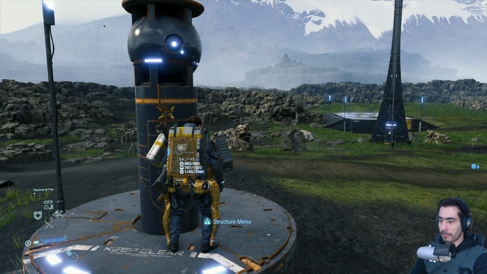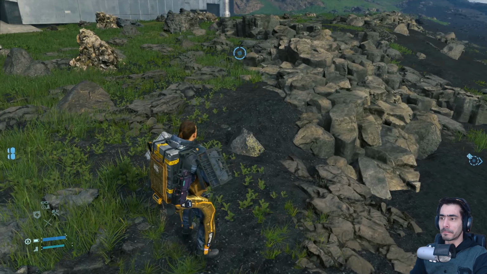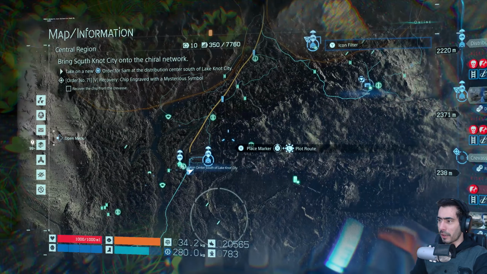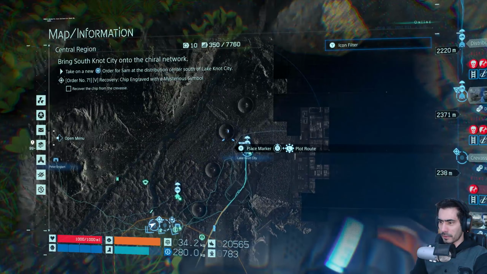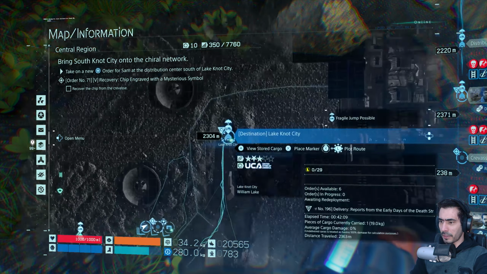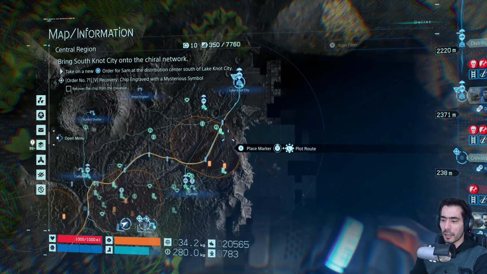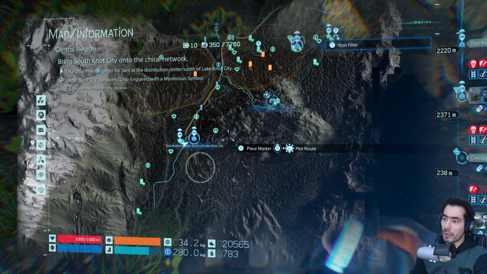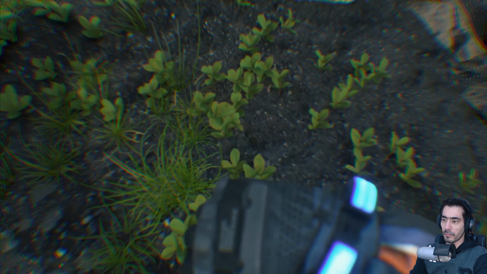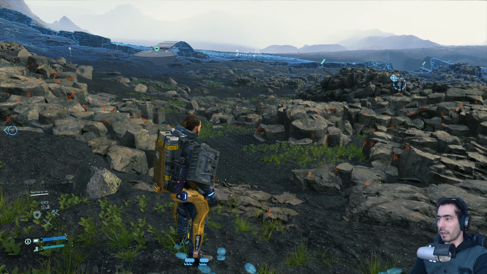Beautiful. Now. Why do I have a highlight there? What's that? Place marker. Why do I have a place marker? Oh, because... Oh, I can jump from fragile. Ah, I forgot about that. Okay. So, there's a bridge there.